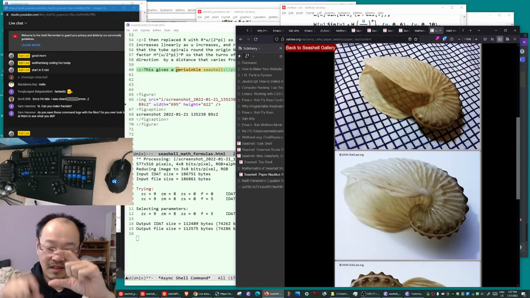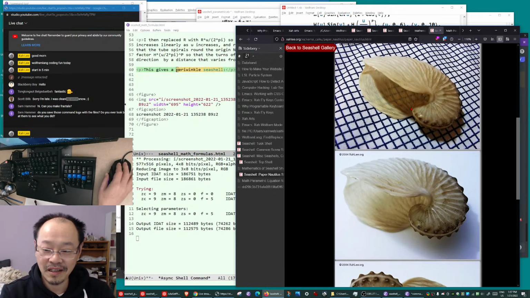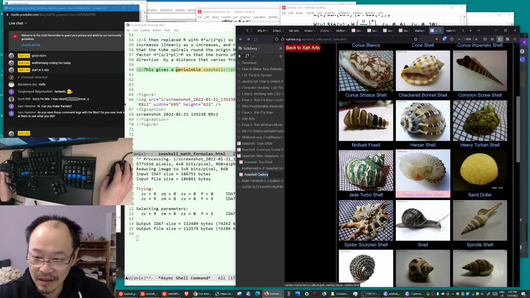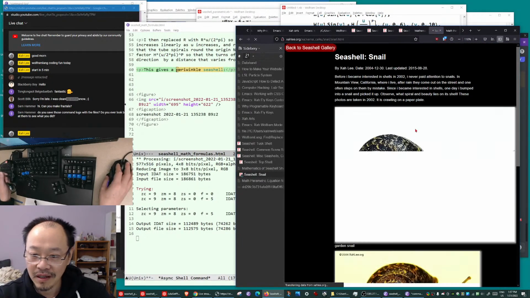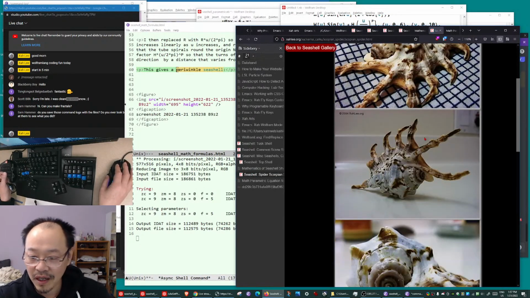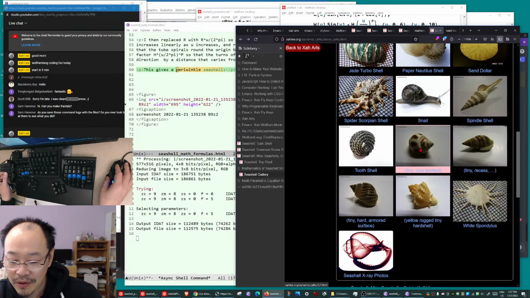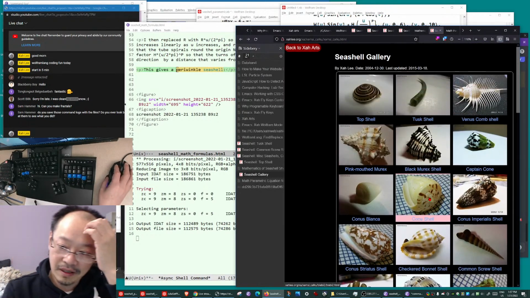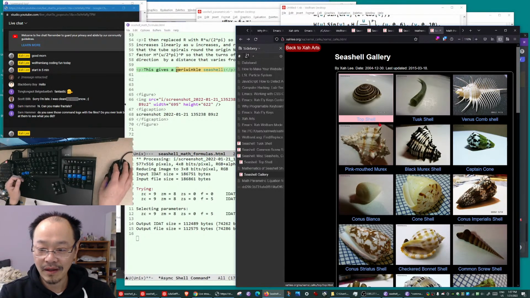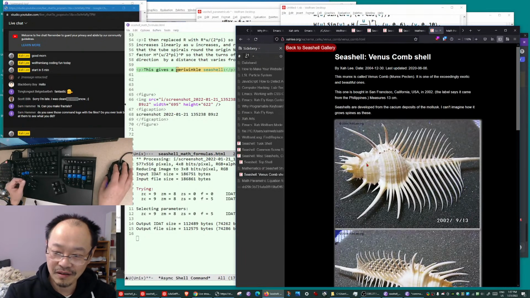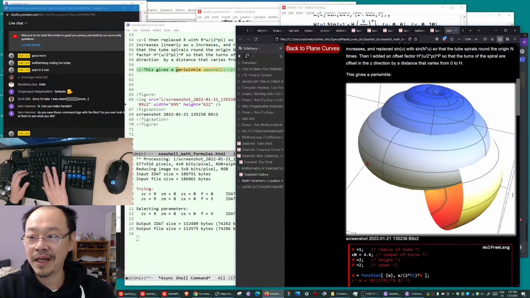You can see through it. It's about this big. It's beautiful. And there is a snail, and there is this exotic one. But periwinkle, did we find any periwinkle? No, never mind then. Some of them, I truly love their shapes. So, let's go back to the code.